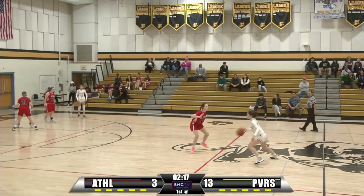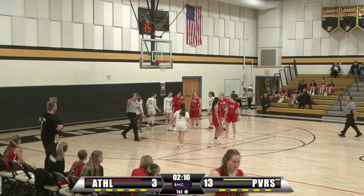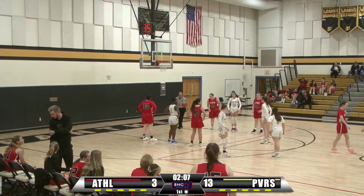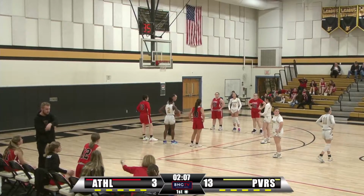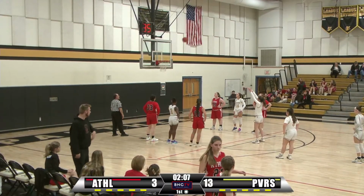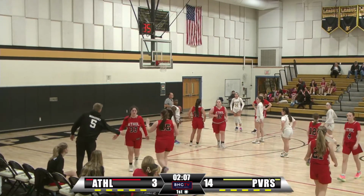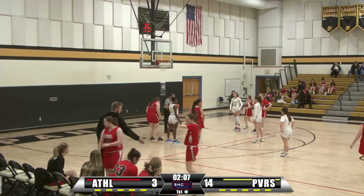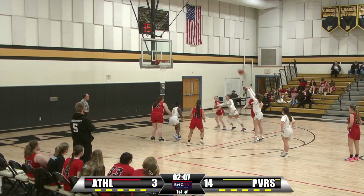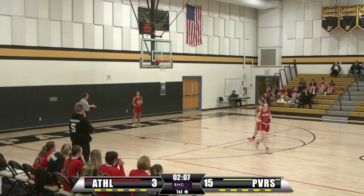Challenging her, Olivia Horrigan. Stays over there, Addie finds another opening, puts it up just a little bit late. Could have been partially due to the foul, but she will get two. But she found that open alley again and decided to take advantage of it. And that's a tough thing. If you can navigate around your defender and then there's basically an open alley leading right up to the hoop, why not take it? Addie makes her first of two. A lot of subs coming in for Athol. And sinks the other one. Pioneer will have a couple subs.